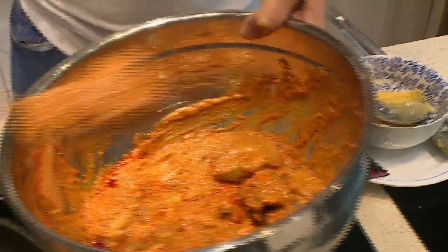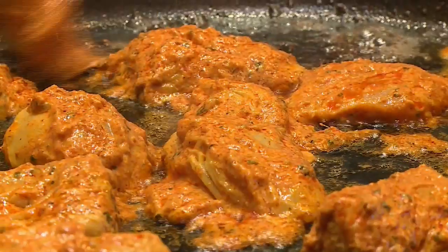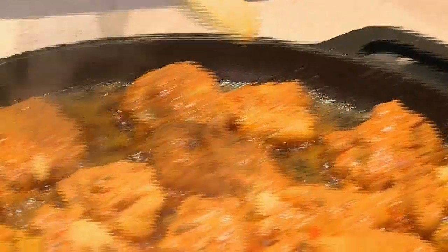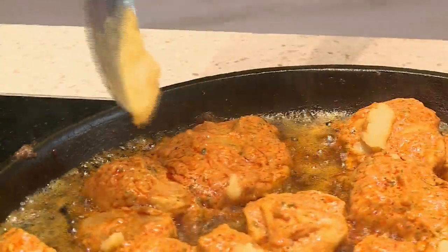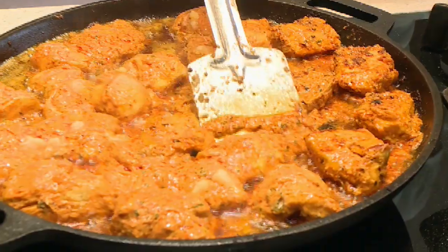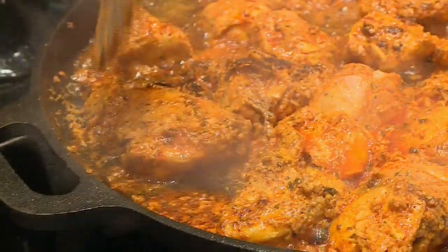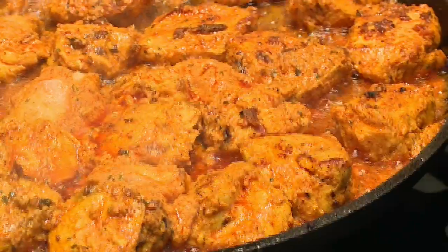I'm going to use the same pan to cook my tandoori chicken — it's almost exactly the same process. Hot pan, in goes the fillet. We don't want to lose the moisture. I'm going to make sure I get all this marinade in, with a few drops of ghee. We've used ghee in this particular dish because it's a lot healthier. Once they've got the color you're looking for, you can lower the heat — chicken fillet goes really, really quickly. We're going to keep this warm and move on to our kebabs.